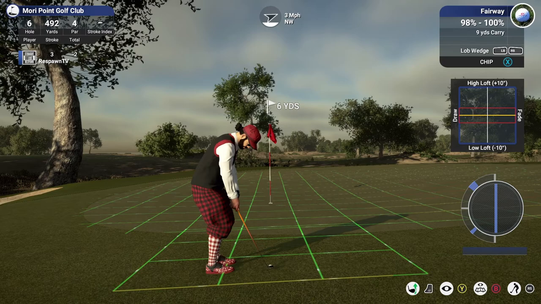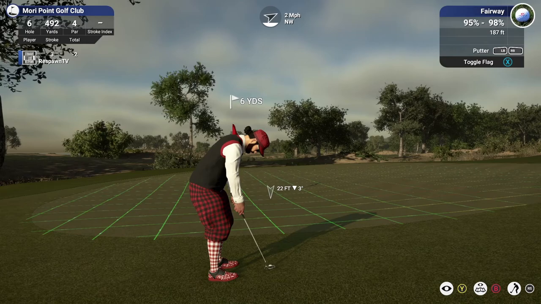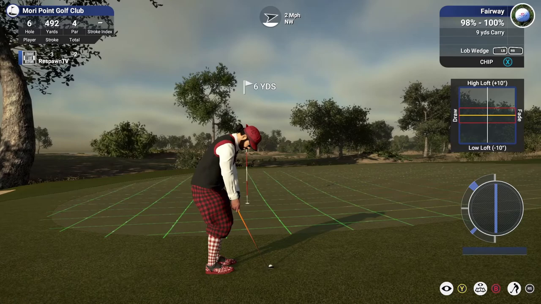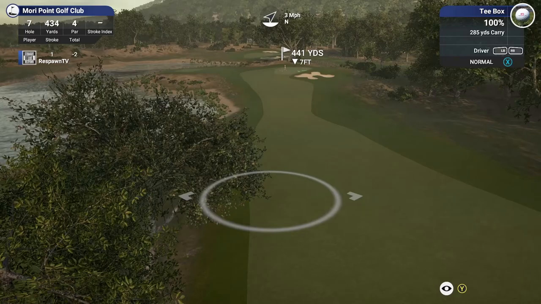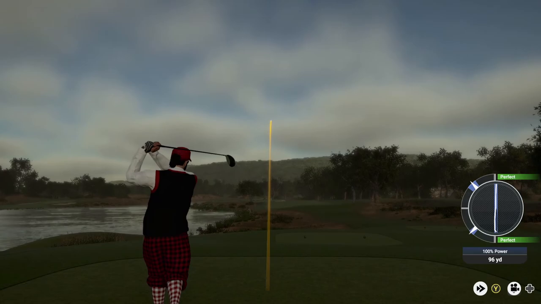I kind of want to putt this. No, I'm not going to putt it. Post. We will take a par. So far, though, I've liked this course. These greens are not easy. They're fun. If they give us a fast, that's going to be a lot of fun. Again, you got to flirt with this. You don't want to end up rough. Should play perfect.